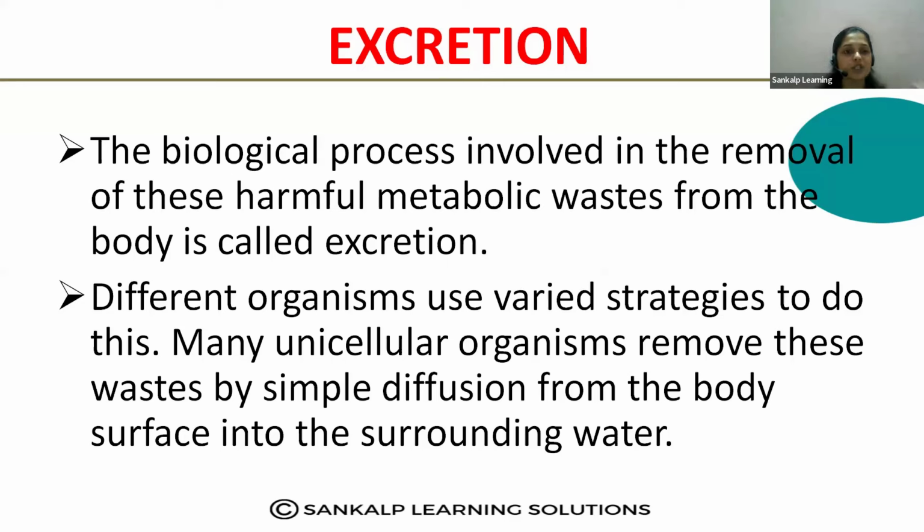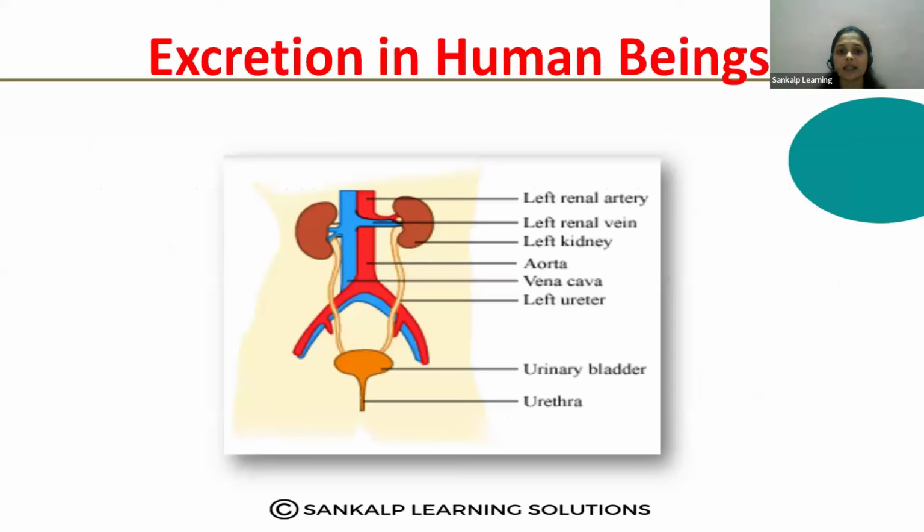But there is a specialized system that is helping for the removal of the nitrogenous waste which is produced in our metabolic process. Okay, so this is not the only waste in our body, more waste is produced. That is a nitrogenous waste. When various metabolic processes happen, nitrogenous waste is produced. To remove that nitrogenous waste there is a specialized system in our body that is called the excretory system. So our human excretory system contains a pair of kidneys.